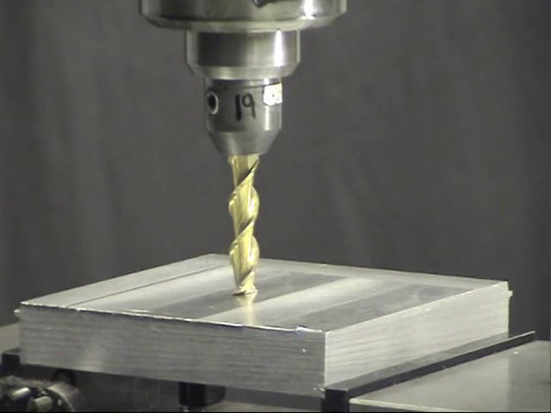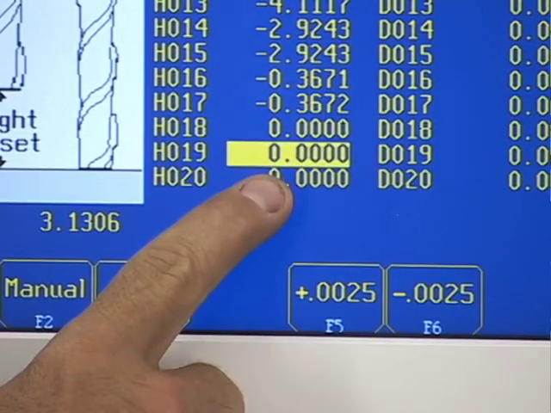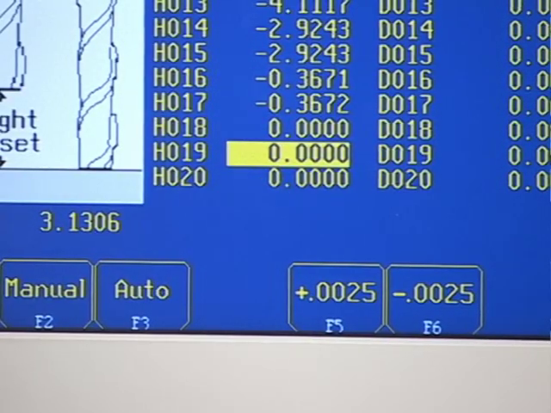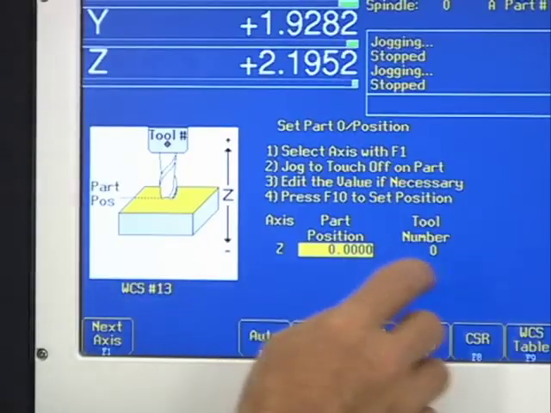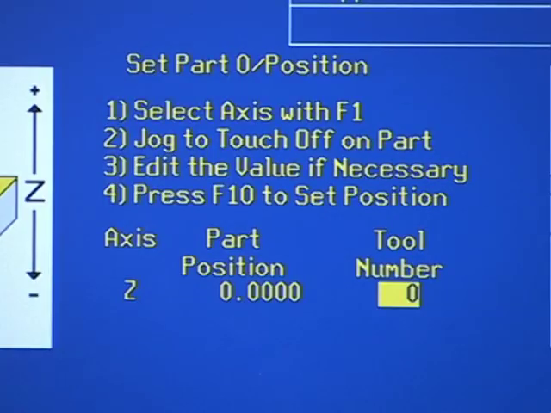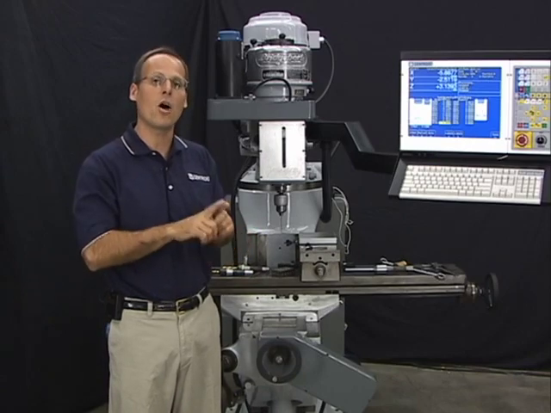This tool, however, will still have a tool number. Just make sure that the height offset value for that particular tool number is 0, and then when you're setting your part 0 position, be sure to tell the control that's the particular tool that you're using to set your part 0, and that tool is the tool number in your program. When those things are met, you do not have to measure that tool off the reference tool.